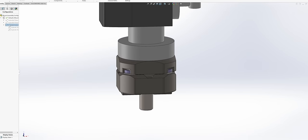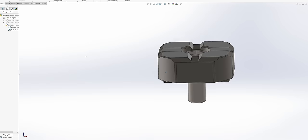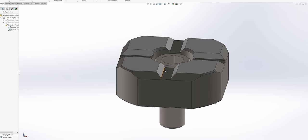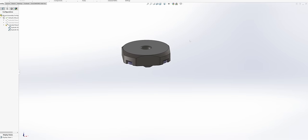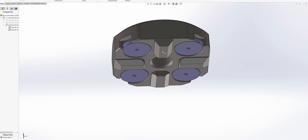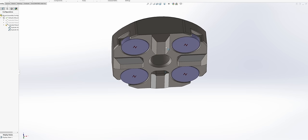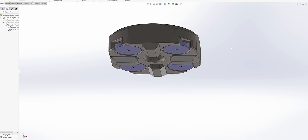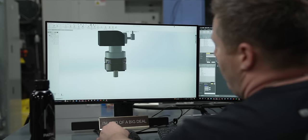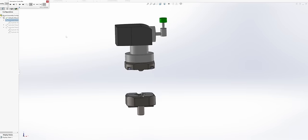So what I've come up with is this right here. And if I explode this out, now we've got this piece that will mount directly to the table. So that's gonna be the only piece that's gonna stay in the exact location. I've added these angled faces that are gonna locate our tool setter in both X and Y. Now the top piece is going to bolt directly to our tool setter, and it's going to have the same faces on the top, and it's also going to have these magnets here that are going to help hold it into place. So if I put all this together, you can see how it's going to mount here, and this top piece will just come on and off.